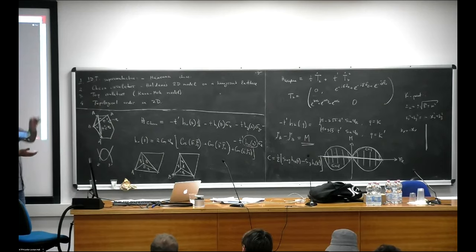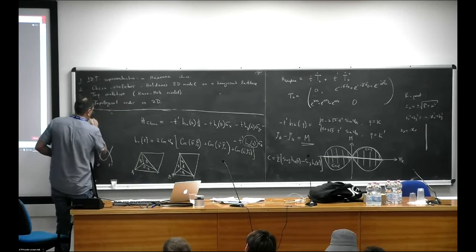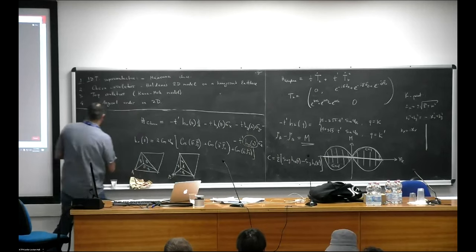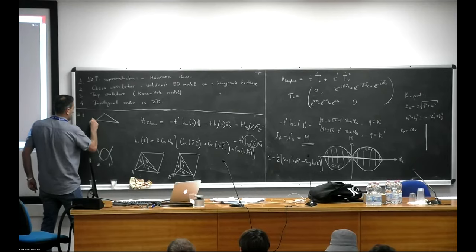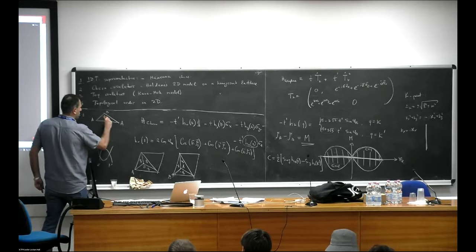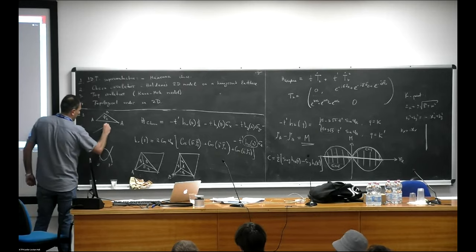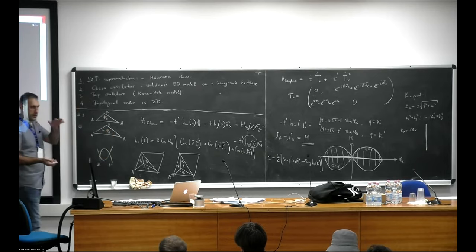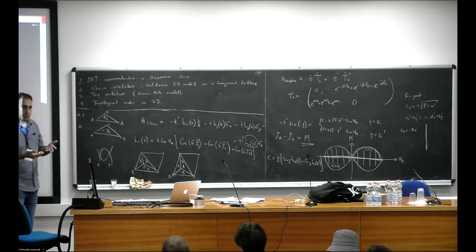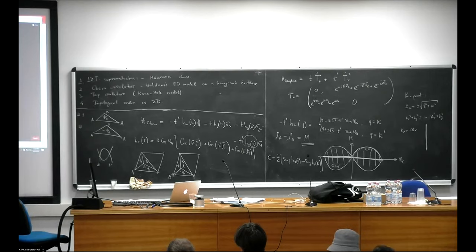But if you are taking two Haldane's models, for example, copy number one, where if you take this 120 degree triangle between sites A, B, A, you have phi H threading it, and copy number two, if you take the same triangle A, B, A, you have minus phi H. And put them on top of each other, there will be no time reversal symmetry breaking, because this phi and minus phi overall, the overall field is going to be equal to zero.